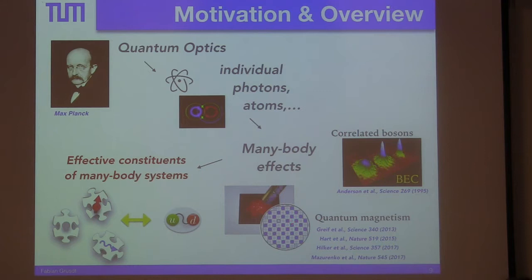What I'm going to do in the lecture is basically tell you that the hope is to use these new experiments and find effective constituents, much like quarks. And of course, the spinons and chargons that have been introduced by Thierry are exactly the analogs of quarks. So now the idea is that we want to understand quantitatively what the properties of these guys are, how we have to detect them, and so on. And of course, this becomes particularly interesting in the future.